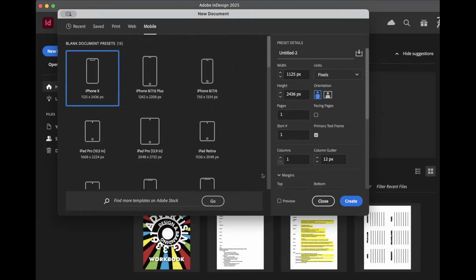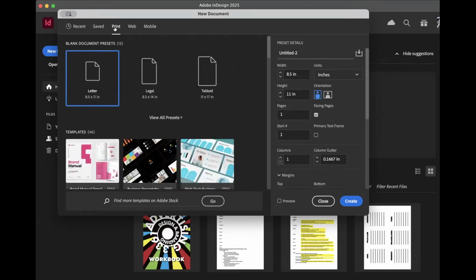Okay, so I am going to go back. I'm going to just leave it in print because I think in inches better than I think in millimeters or in pixels. I don't know how y'all feel. If you want to, you can work in those, but I'm working in inches. So I am going to create a new document. So I'm going to just go in here. It looks just like every other software we've used.